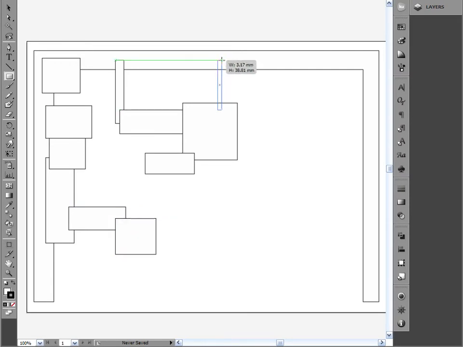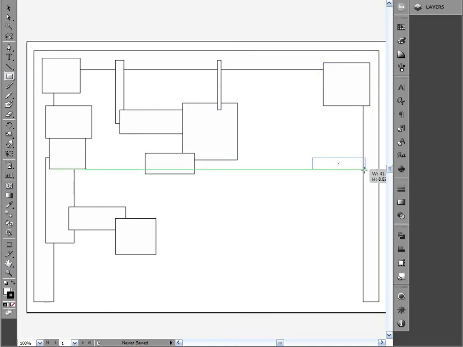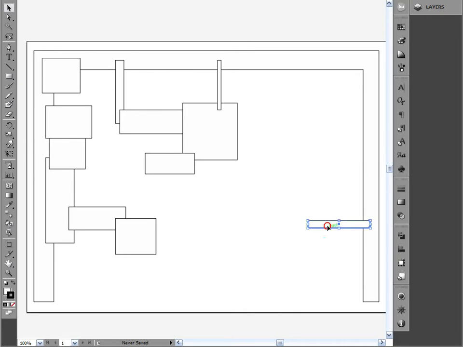And let's draw a little vehicle bridge here. And let's create some more. Actually, I'm going to select that one, delete it, delete, delete, delete.